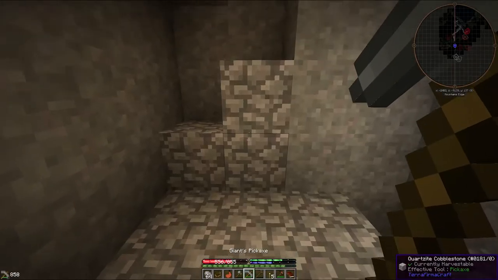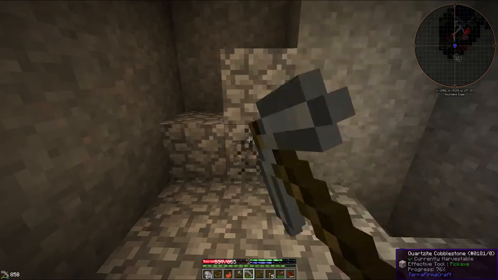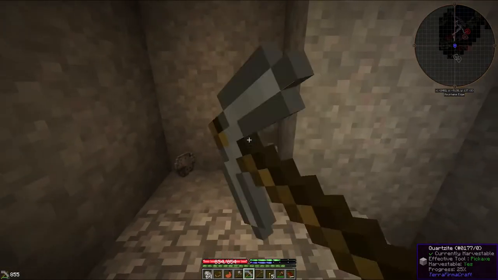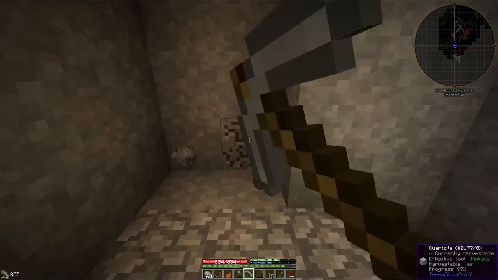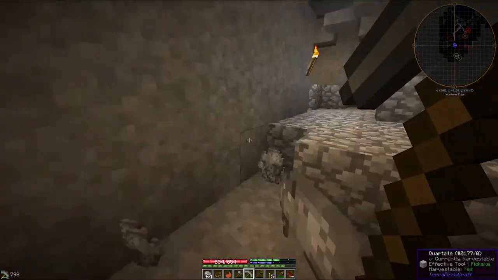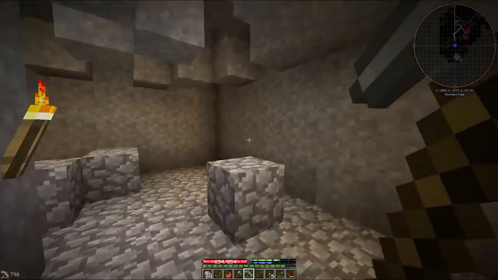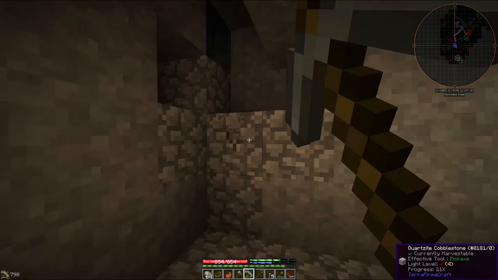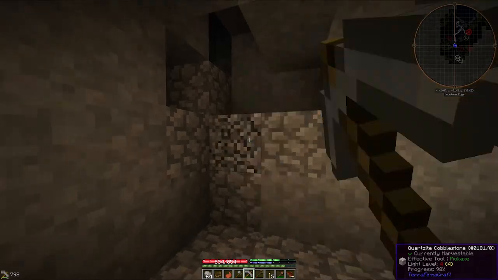Over here, look, I found a bit of something. Let's open that up. Look, I got a chipped amethyst. That's very nice. I just noticed I've come out with absolutely no equipment, like armor and things like that. This must have been a dead end in the end. That's unfortunate. I can't get back out this way. I need to try and find my way up.